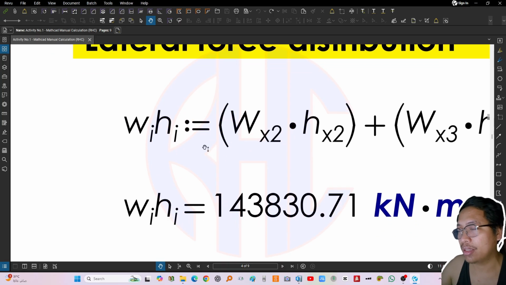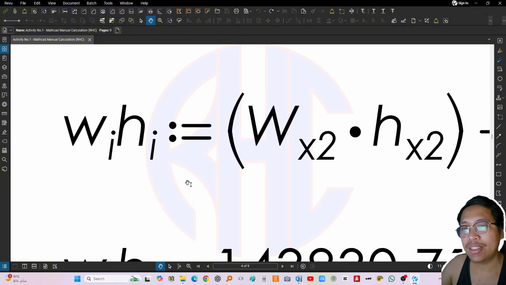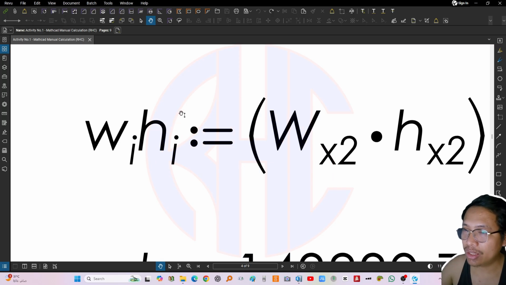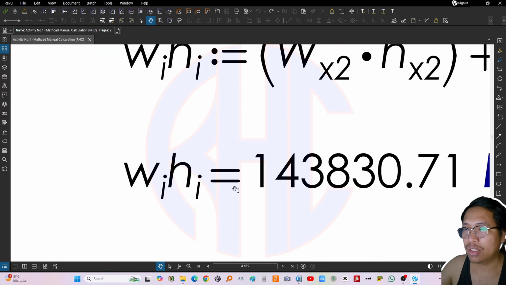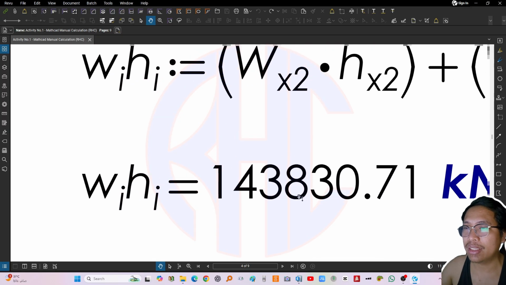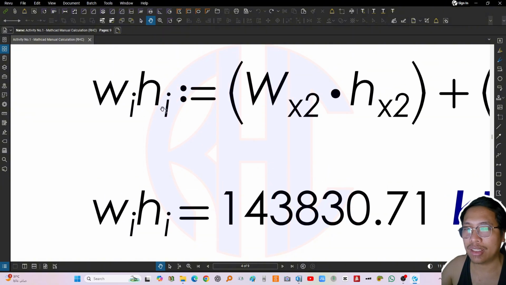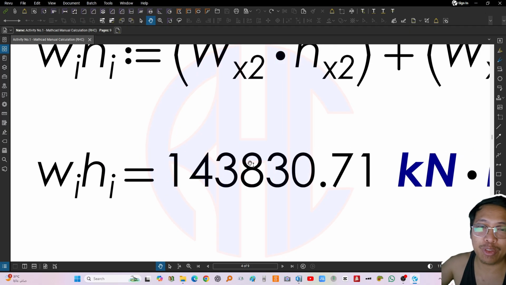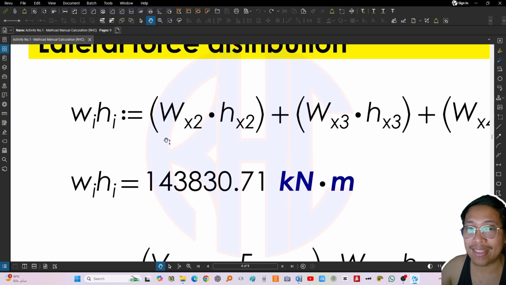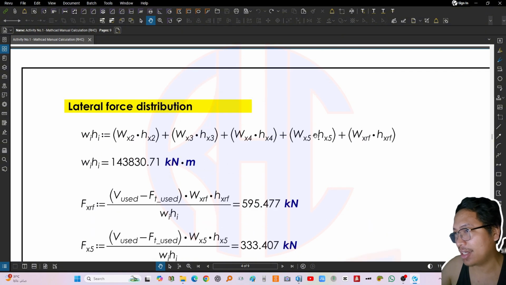You need to understand that in providing the equation or a value of a particular variable, you need to indicate colon and equals. Then, once you have already a value for that specific variable, just use equal. Meaning automatically, whatever the value of Wi, Hi, or the product of that one, if you introduce a variable, then the next of that variable is equals. It's automatically calculated the previous variable which has been assigned. So ito, na-assign na kasi na yan eh.